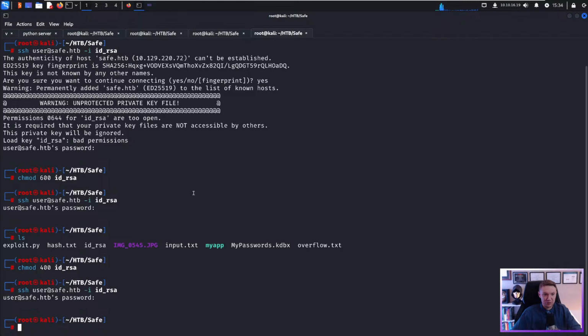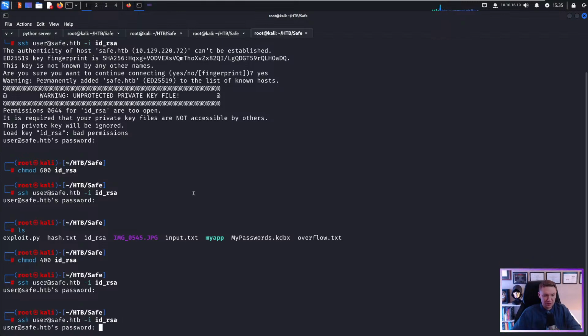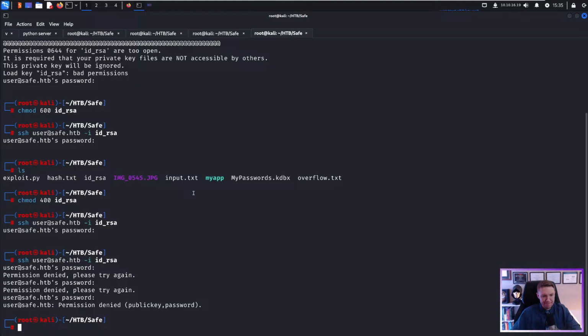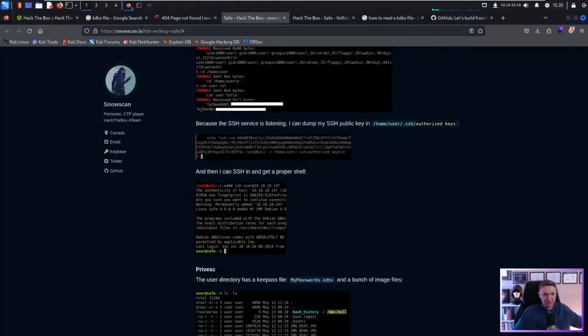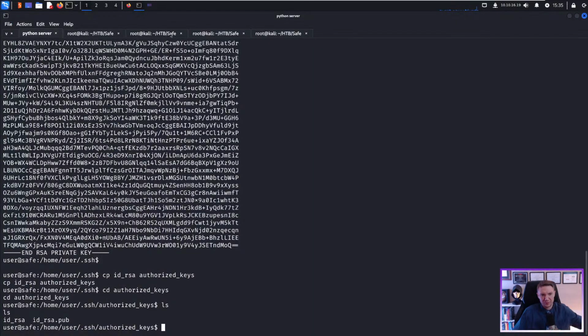Too many tabs open. It's still asking me for a password. Wonder why. I thought all I had to do was put a key in id_rsa, or I mean id_rsa and id_rsa.pub into authorized keys. Maybe I got the wrong permissions set.